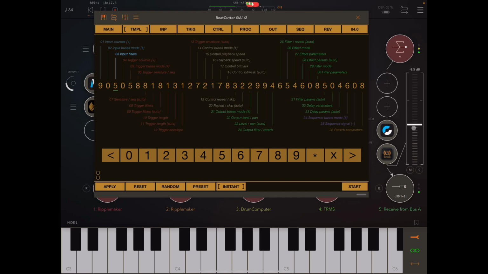Let me turn this off a second. In general, what the numbers will mean in most cases is, let me take something simple, for example, the automation of the level and the pan. If I put a value of 9 here, or if it randomizes a value of 9, then we're going to have quite extreme pan and level automation.